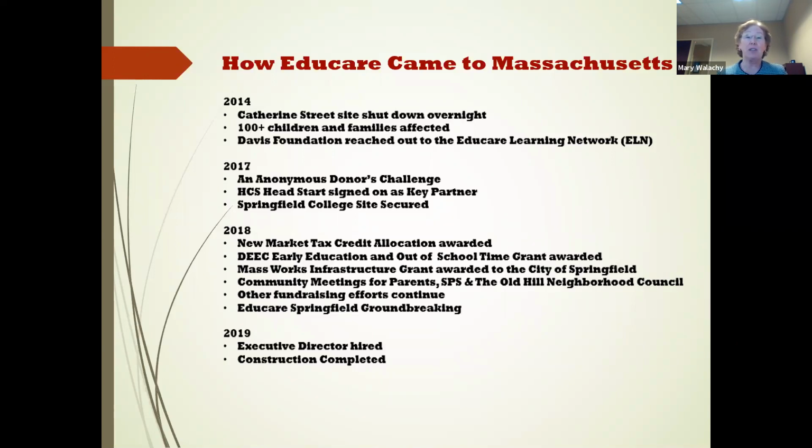And that basically has led to us working over several years to open the first Educare in the state of Massachusetts. It's required us to raise a total of, thus far, $20 million, $13 million to build a building, and then we set out to build an endowment to help support the operating costs of Educare. And we had our licensing review from our state just today, and we will open Educare Springfield in January of 2020.